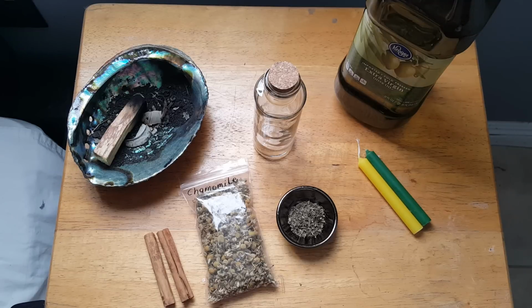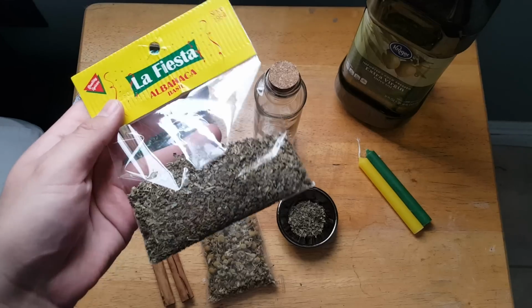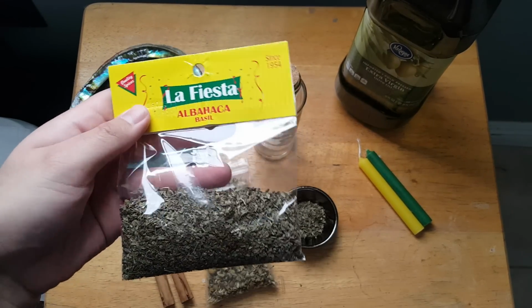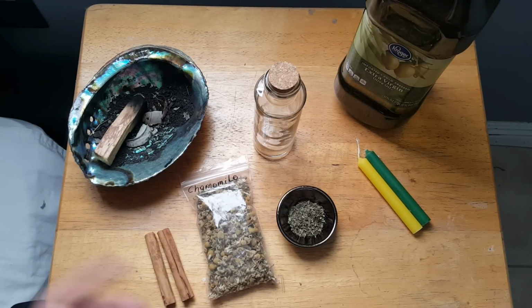These are also very cheap to pick up in case you don't have these. All 3 of these are usually found in the Mexican section of the grocery store, and each of these is about $1. They usually come something like this. This is the basil, which was like 98 cents. And the chamomile, same thing, about 98 cents, and the sticks are about 98 cents. So they're very cheap. So $3 for these 3 herbs, in case you don't already have them in your home.